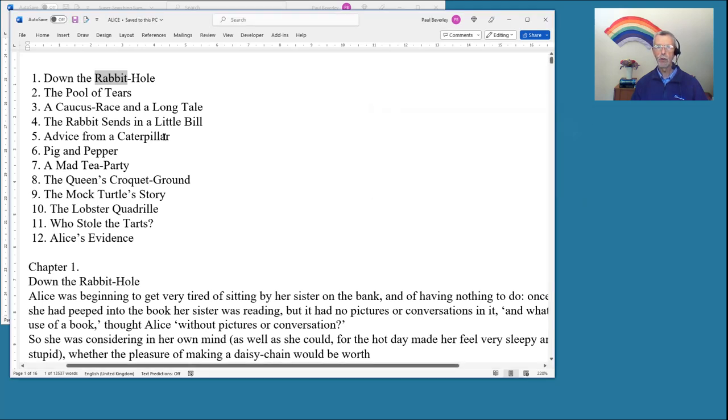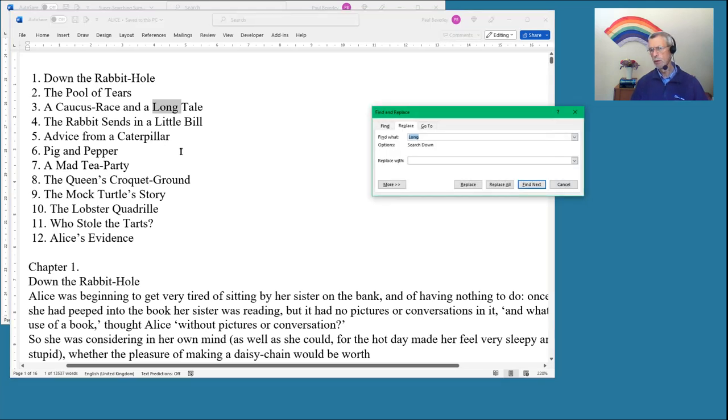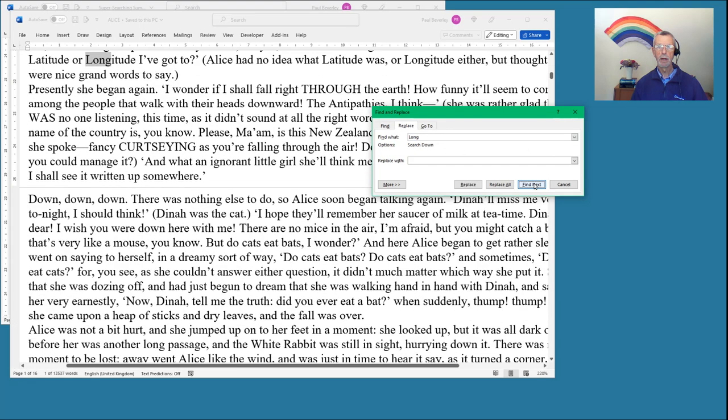Now if you select a word like long and do Command H, you'll notice that it has not brought the space with it, so it's just the word long. Okay, so we search, and as you can see there, it's found longitude.